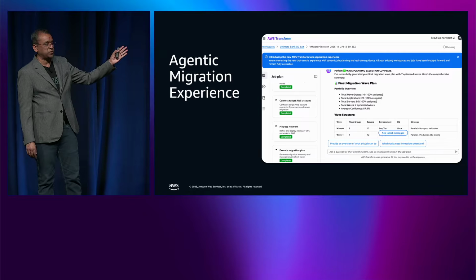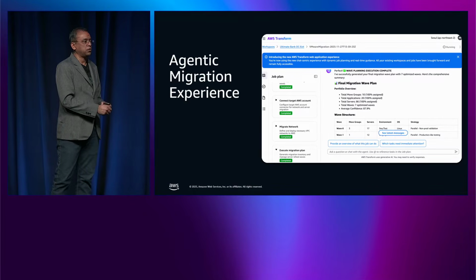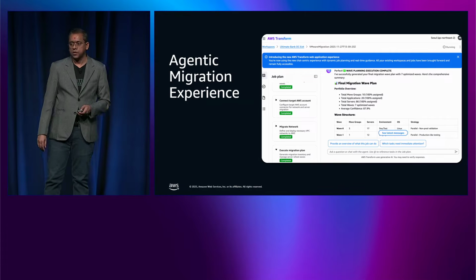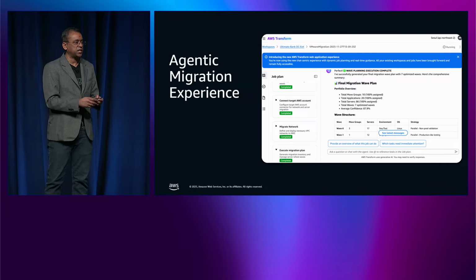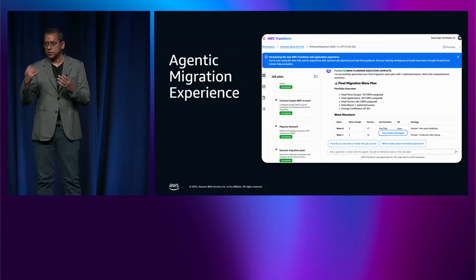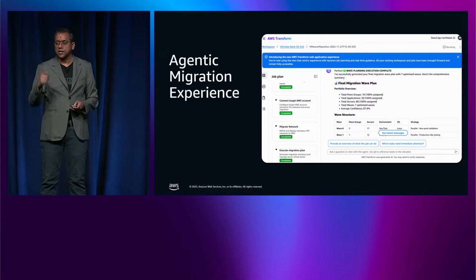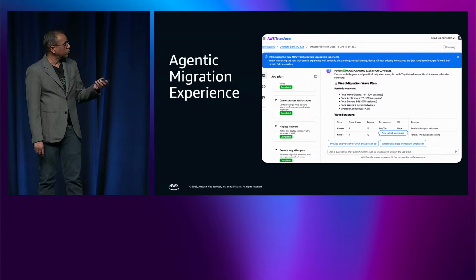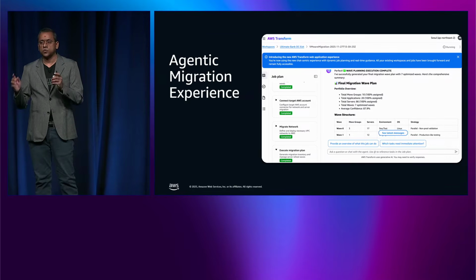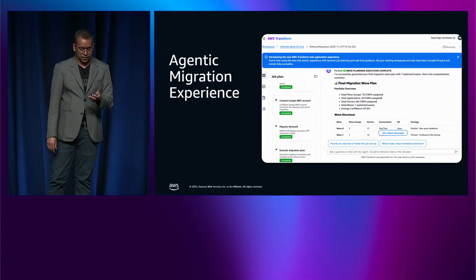So you will see this is a new experience where you will be starting with chat. You can ask AWS Transform to summarize the progress, give you all the artifacts, what it has generated. You can download them, inspect them. There is a common approval. So critical tasks which require approval, you can go and track what approvals you are providing. And all the artifacts which agents are generating, those are available for you to inspect.